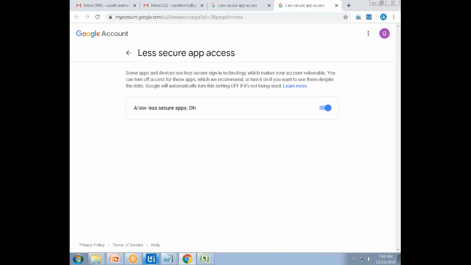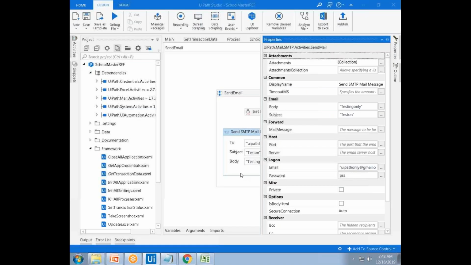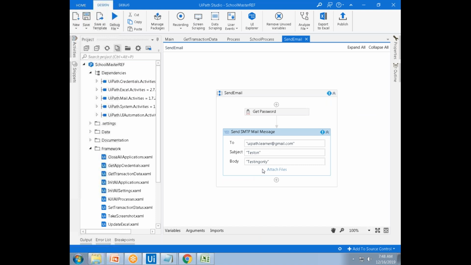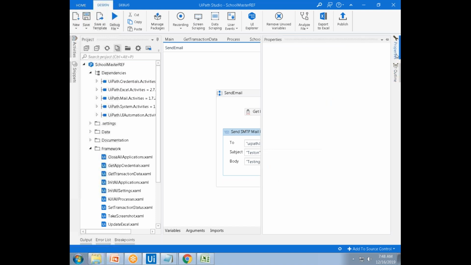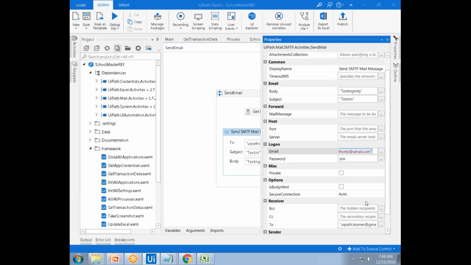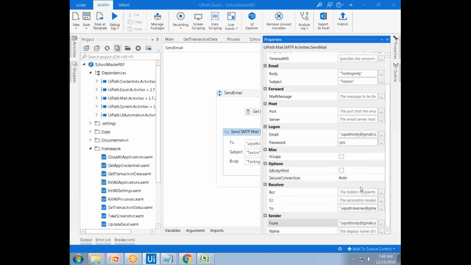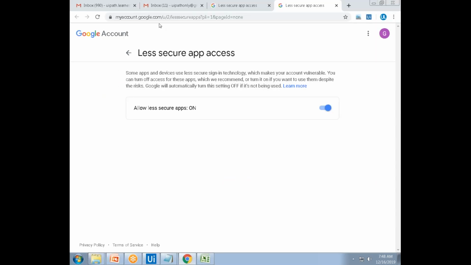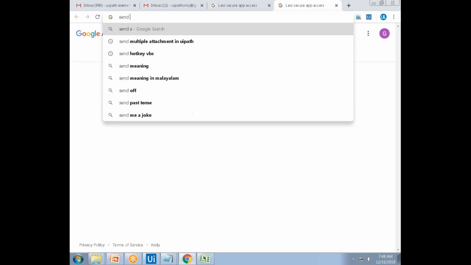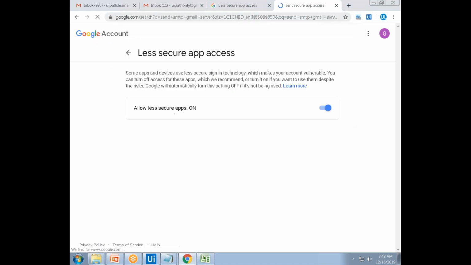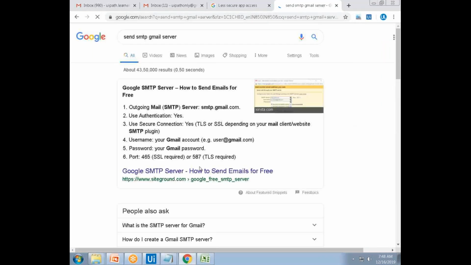Okay, so we'll send SMTP first. And the same thing I'm just putting here as the from address. Send SMTP needs the Gmail server name and password, the SMTP server name and port number. Port number 587.